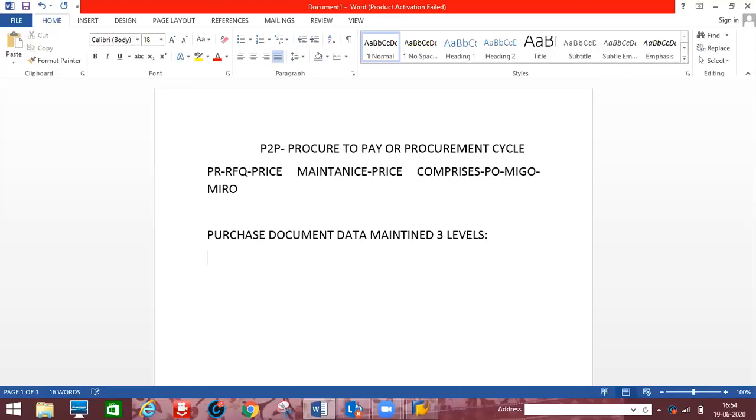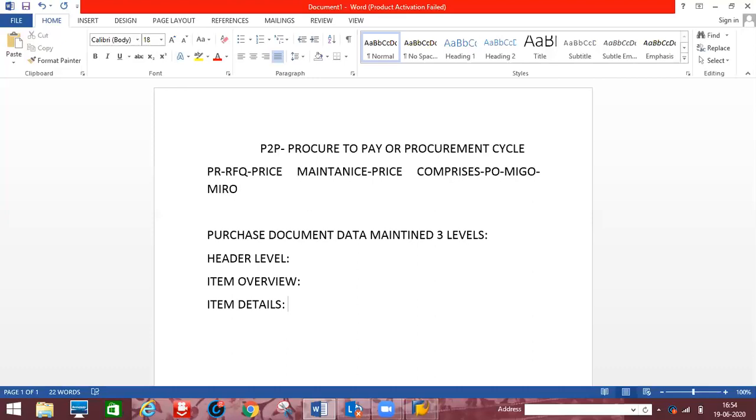One is the header level. Second is the item overview. Third is the item details.